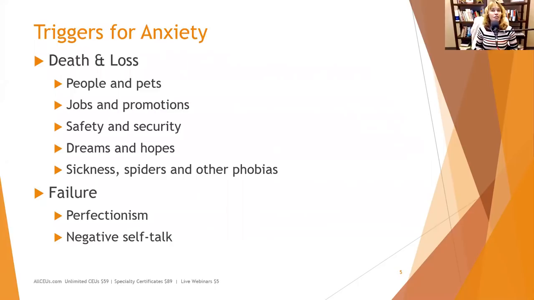Failure is another trigger for anxiety, especially in this culture. Our culture, American culture, in large part, puts a high premium on success and perfectionism. So when people realize that they're not perfect, they may start to get anxious because they feel like, if I'm not perfect, then I'm a failure. Those cognitive distortions of all or nothing thinking. And they start with that negative self-talk. You can't do anything right.